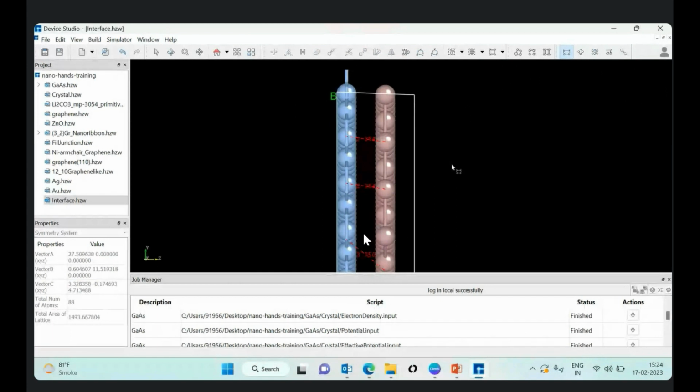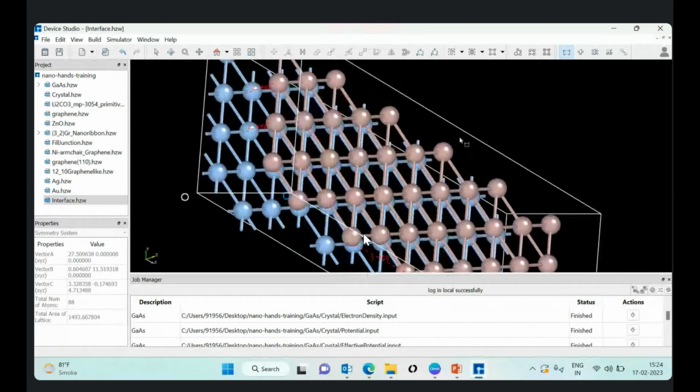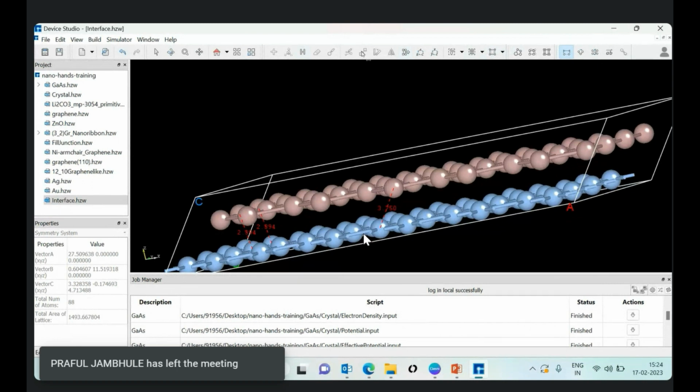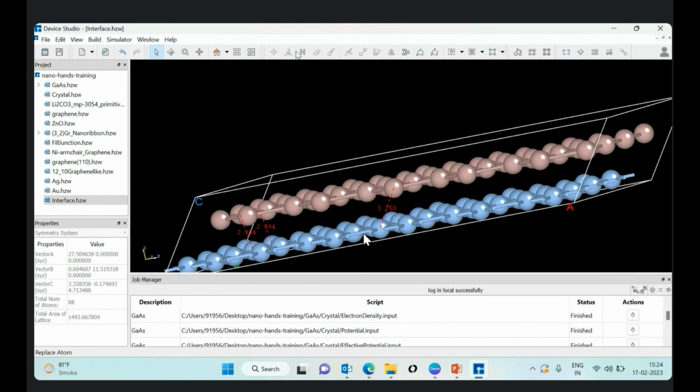So you can measure like that in any distance measurement tool. Not only distance, but angle also, diagonal also, vector measurement. These are all measurement options. These are the convert toolbar, measurement toolbar, and manipulation or movement or doping things. All things can be done here. Once you select the particular atom, then it will be able to do that.